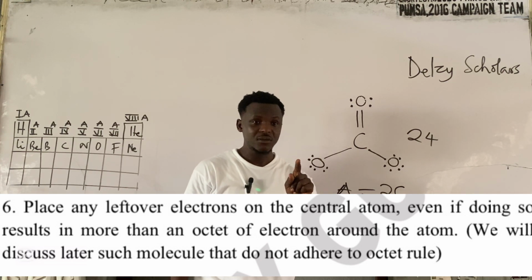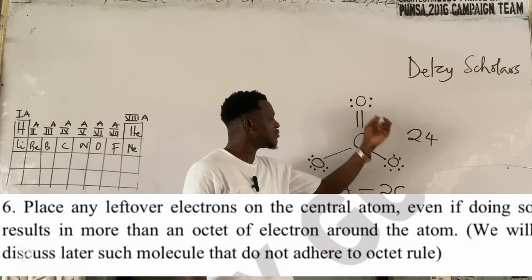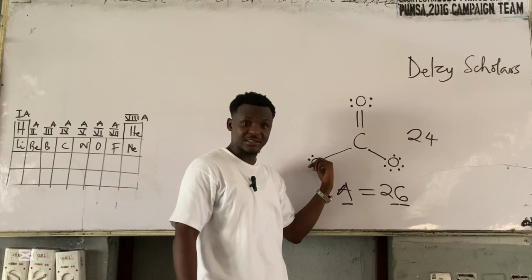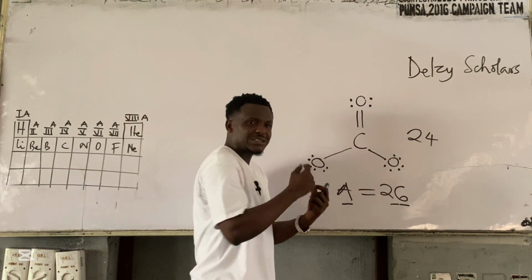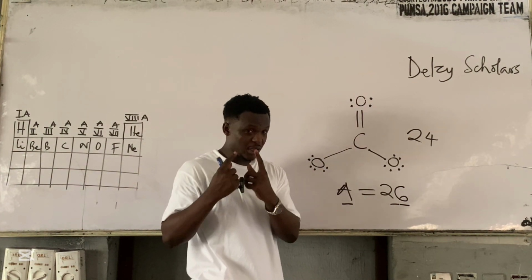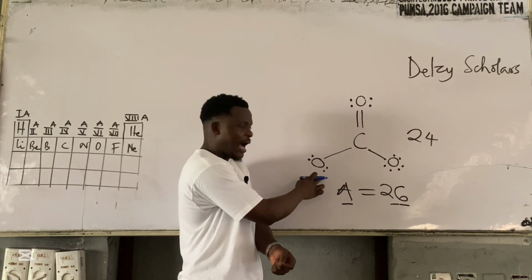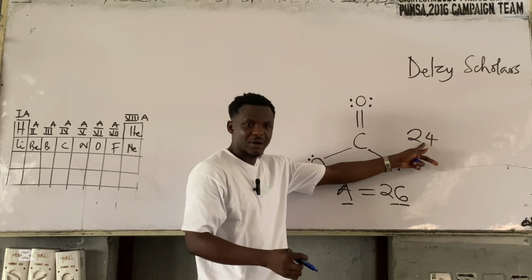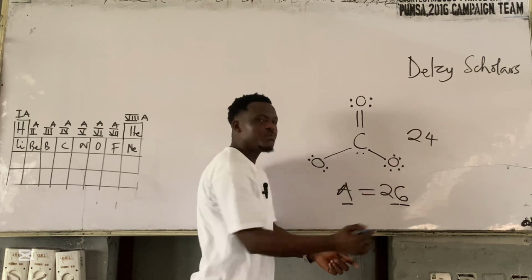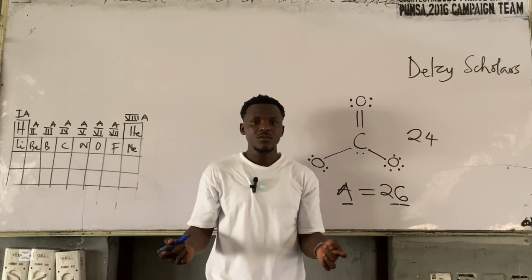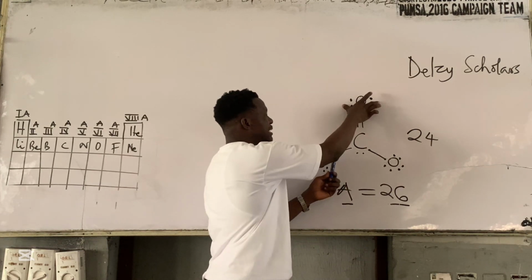Where are you going to place it? Central. Remember, you can only touch the central atom after you have done what you're supposed to do to the outside. On no account should you touch the central atom if the outer atom has not attained octet yet. Do you understand what I'm saying? Imagine here now was 6. And you now come and you have 24. And as a result of your own mistake, you did not complete this guy to be 8, and you jump and put 2 here. You fail that question.